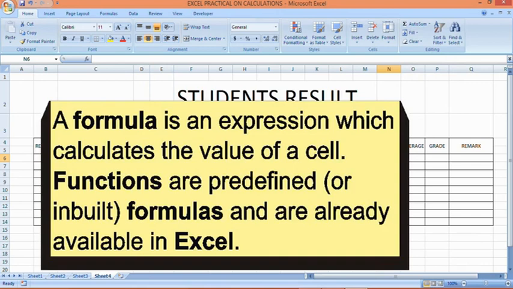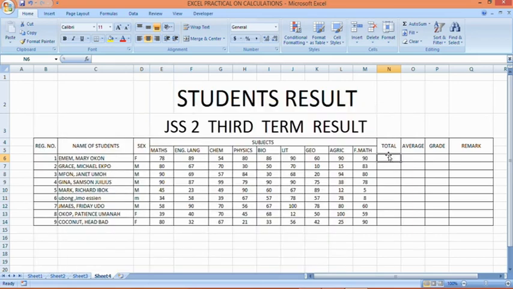I will first of all show you how you can enter your own formula to find this total. But whatever method you want to use, be it the inbuilt formula, which is the function, or you want to grab your own formula and use, you must start with the equal sign once you want to perform a calculation. So now you enter the equal sign. Then I want to first of all show you how you can enter your own formula. Then Excel will still give you the accurate answer.